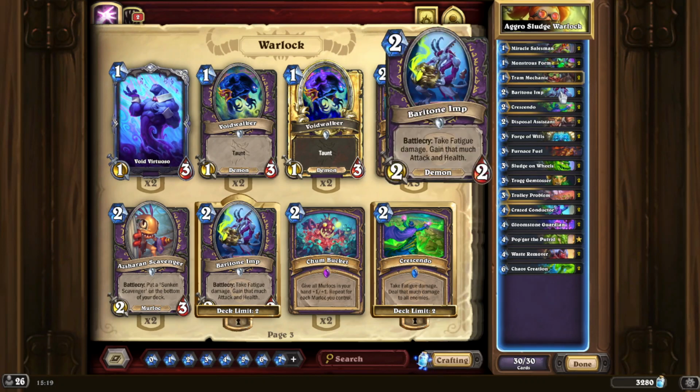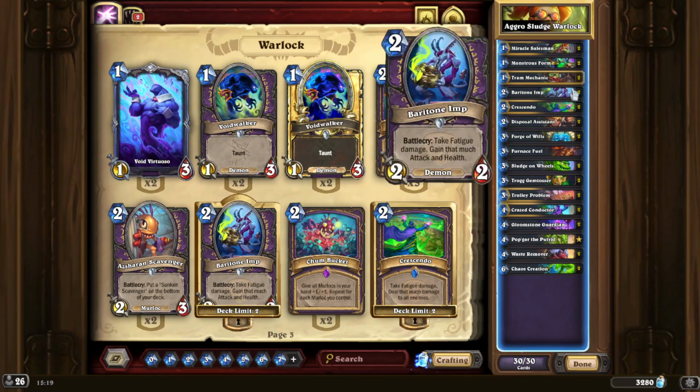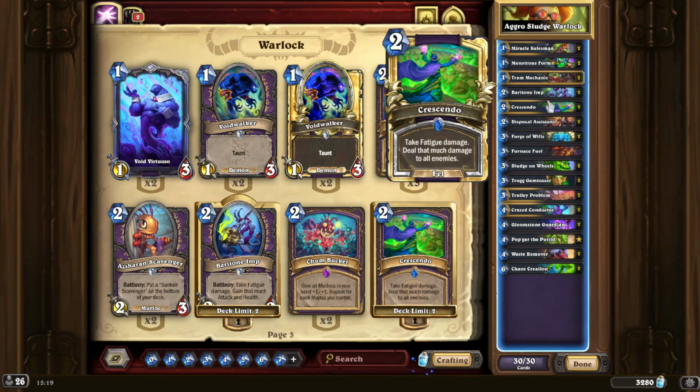If you get 2 Baritone Imps, they can coin one out in turn 1, and then turn 2 you've got a 3/3 and a 4/4, which is absolutely ridiculous. That means your opponent's already in trouble turn 2. And of course you've got Crescendo to do AoE damage.